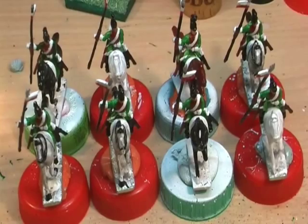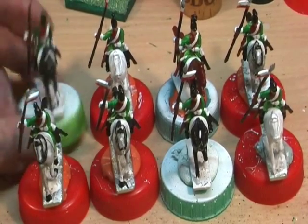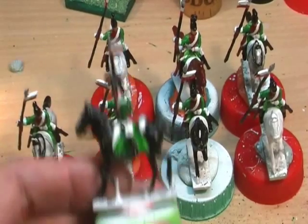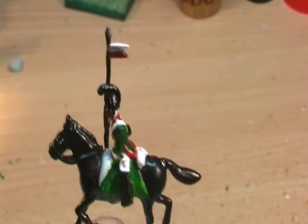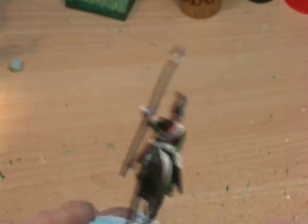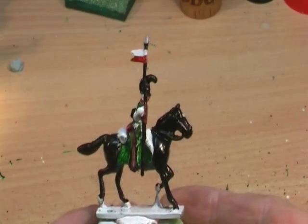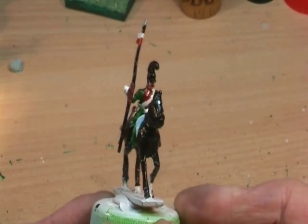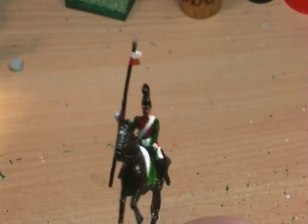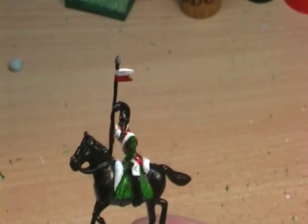All trial and error, isn't it. We'll see how we get on with these. I think this one is possibly going to be the closest to the effect that I want. Just get these all out of the way. So this guy here — have I got enough light there? Yes. He just needs a bit more greenery done, and the horse needs to be probably finished as well. I need to work on his helmet. But that's beginning to look a bit like what I want. So I've been working on those.